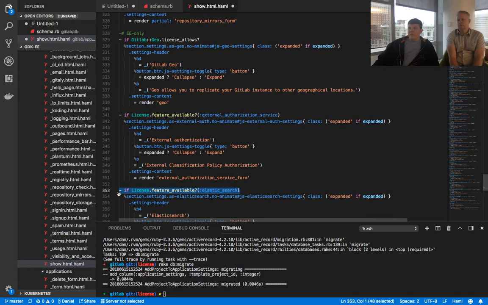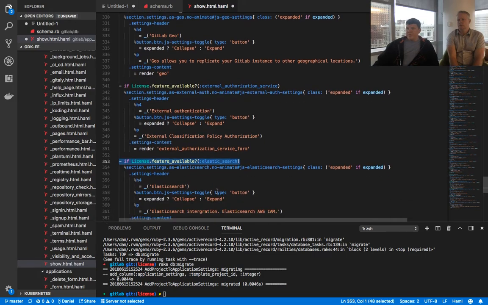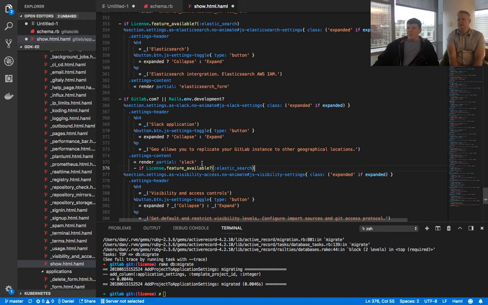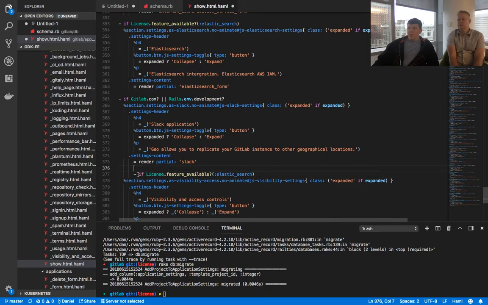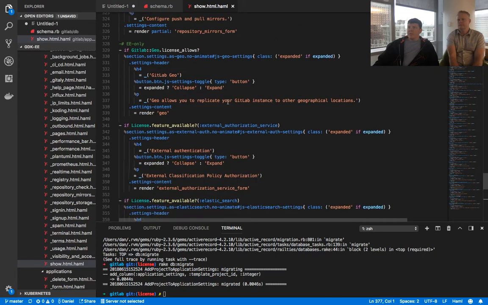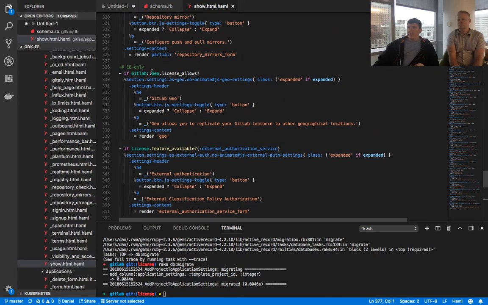this, I guess we have to do something with this at some point. Well, there's one called license. There's Elasticsearch, license.allows, but that was for the GitLab Geo, and then external authorization service.